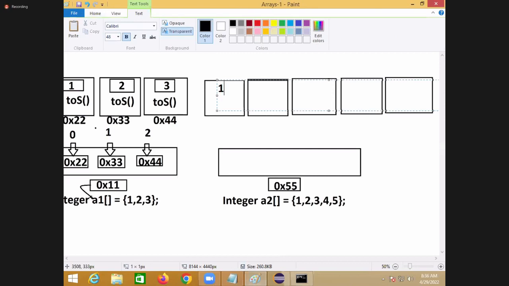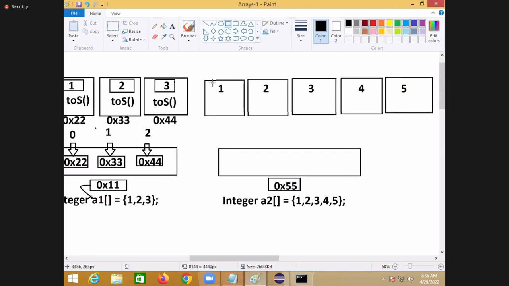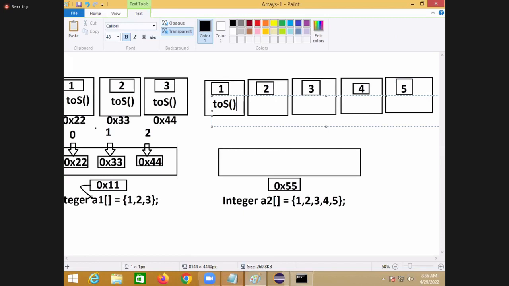Here 1 is there, 2 is there, 3 is there, 4 is there, 5 is there. toString, toString, toString.